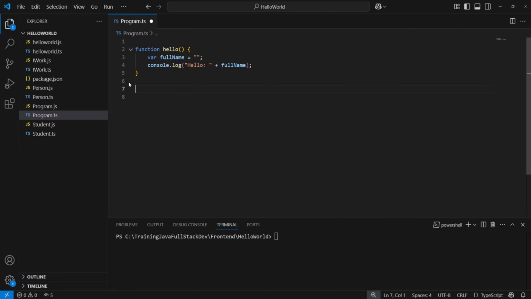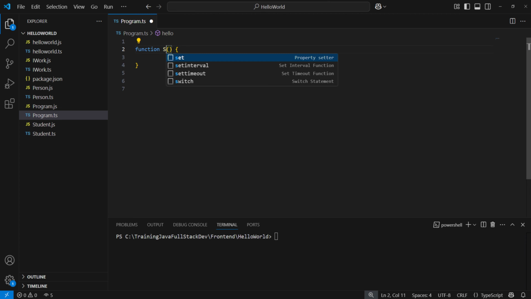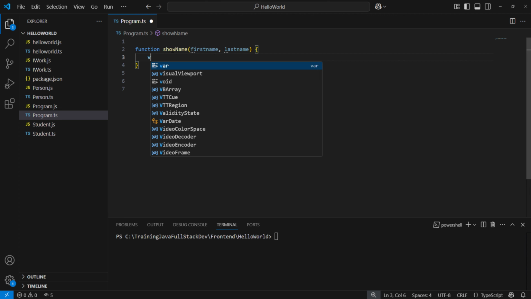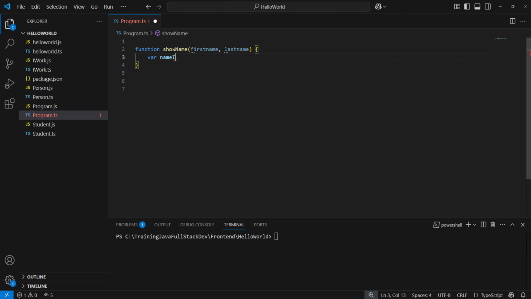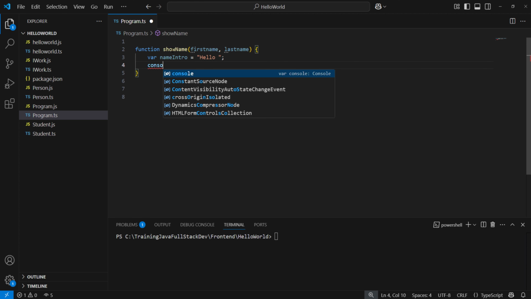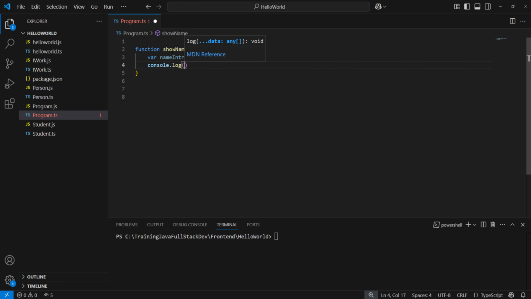Let's create a function showName with the first name and the last name. Create a var named intro equal to hello, and after that use console log.